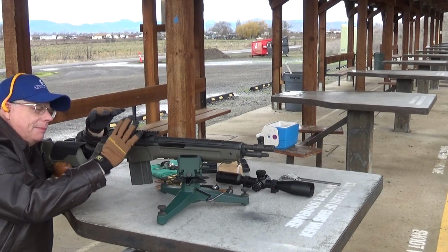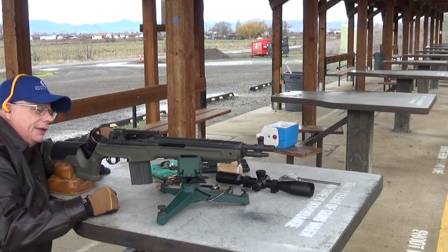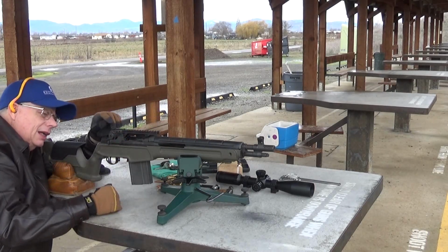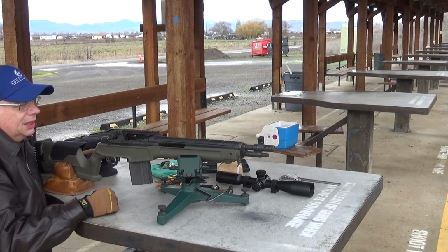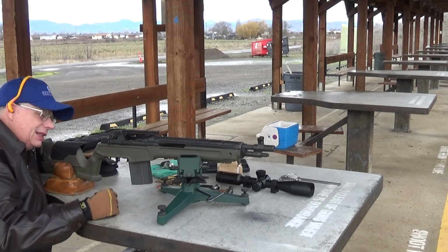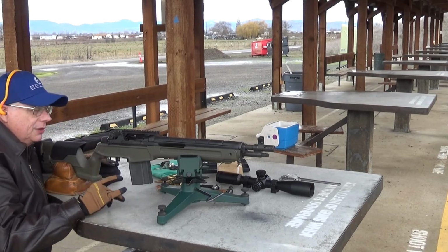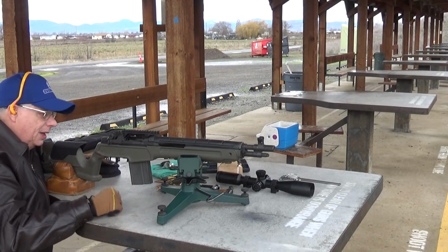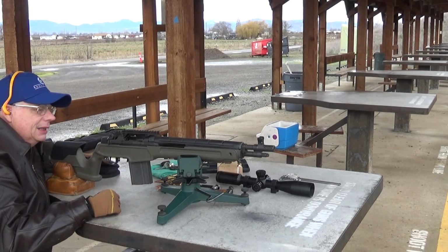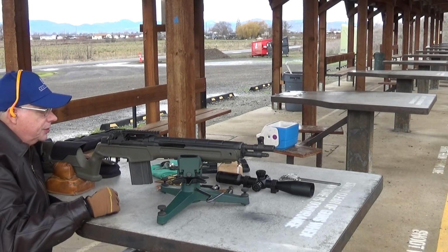But with this Sadlak mount on it, if I take the elevation down any, the Sadlak mount is going to start to get in the way of the rear aperture. It definitely is not down all the way, so there's some adjustment for that. That should be okay. I'm primarily concerned about getting the windage right, which it apparently is close enough for government work, I suppose.